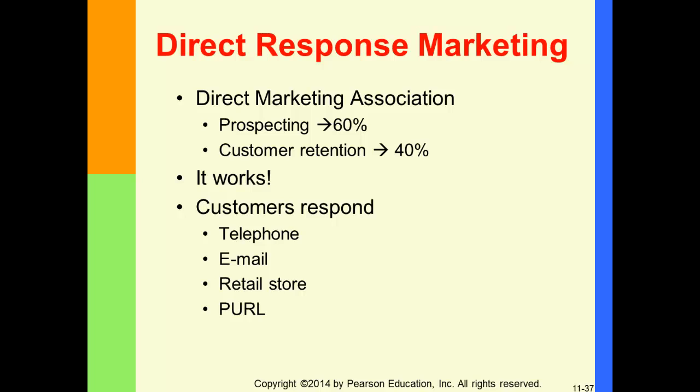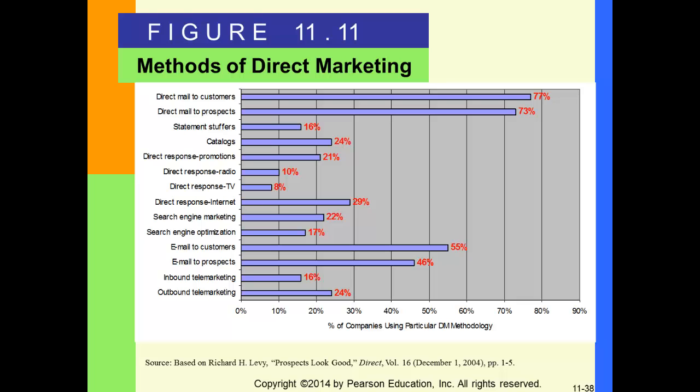Direct response marketing is the targeting of goods and services to customers without the use of other channels of distribution. According to the Direct Marketing Association, about 60% of direct marketing is to prospect, to encourage a first purchase, and the other 40% is for customer retention and to encourage repeat purchases. Now, direct response marketing is used because essentially it works. Customers can respond to direct offers using the telephone, email, retail store, or a number of those different outlets.